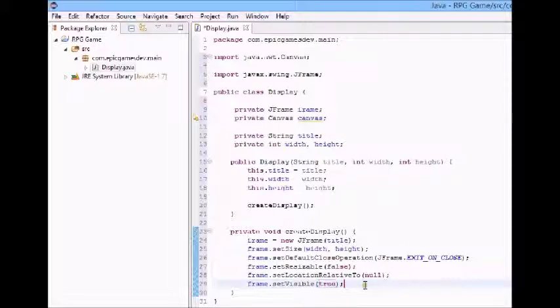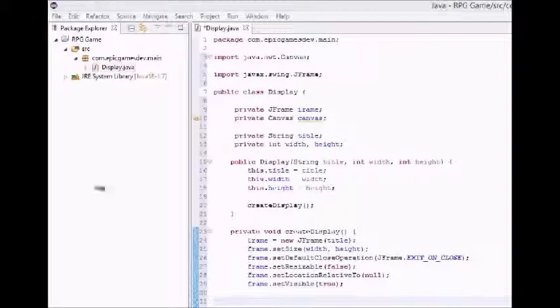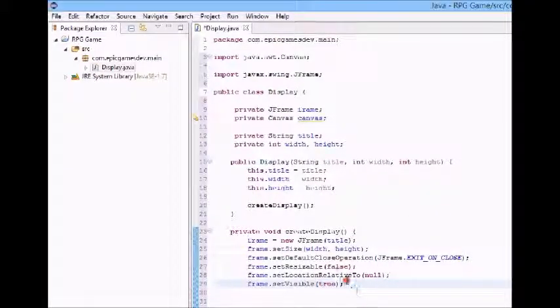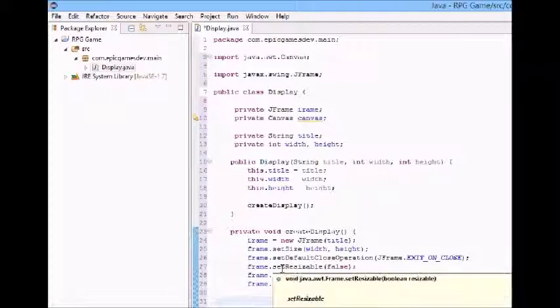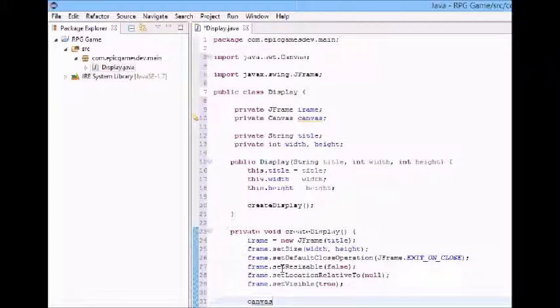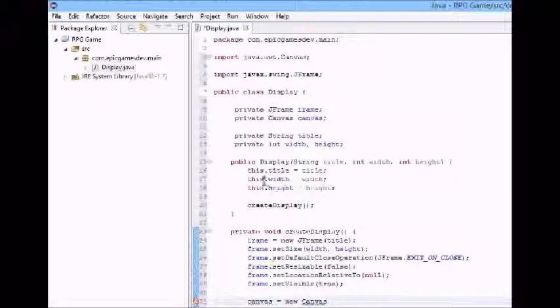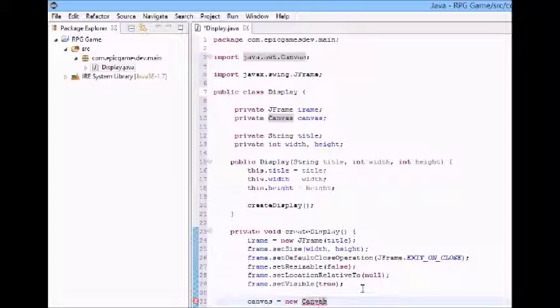Okay, so now that we have that done, we got to set up our canvas. And as you remember, the canvas is a place that we're going to be drawing everything. So for this, all we got to do is canvas equals new canvas, and then open, and then in here you gotta type our actual canvas, which is canvas.